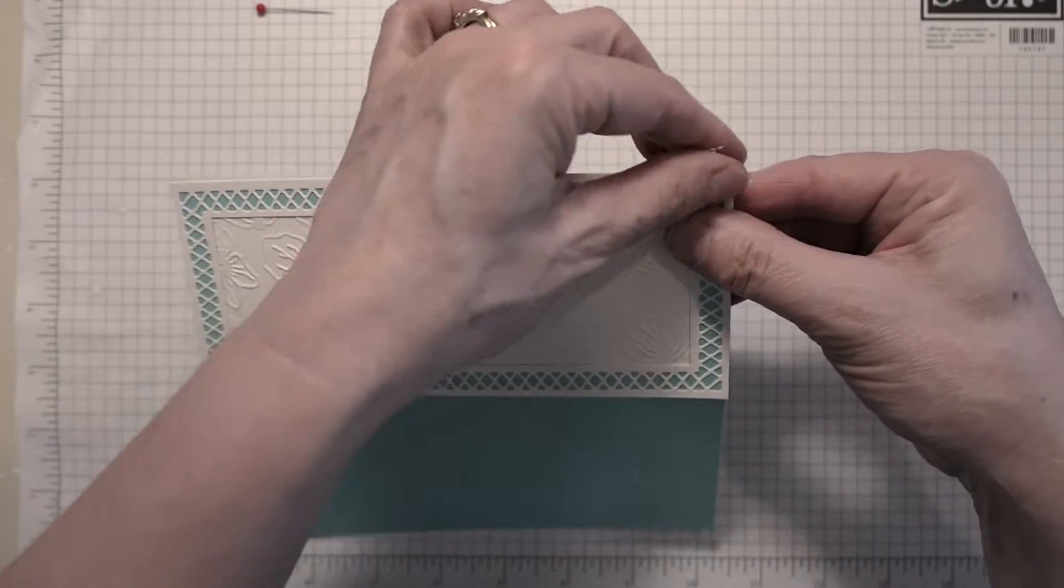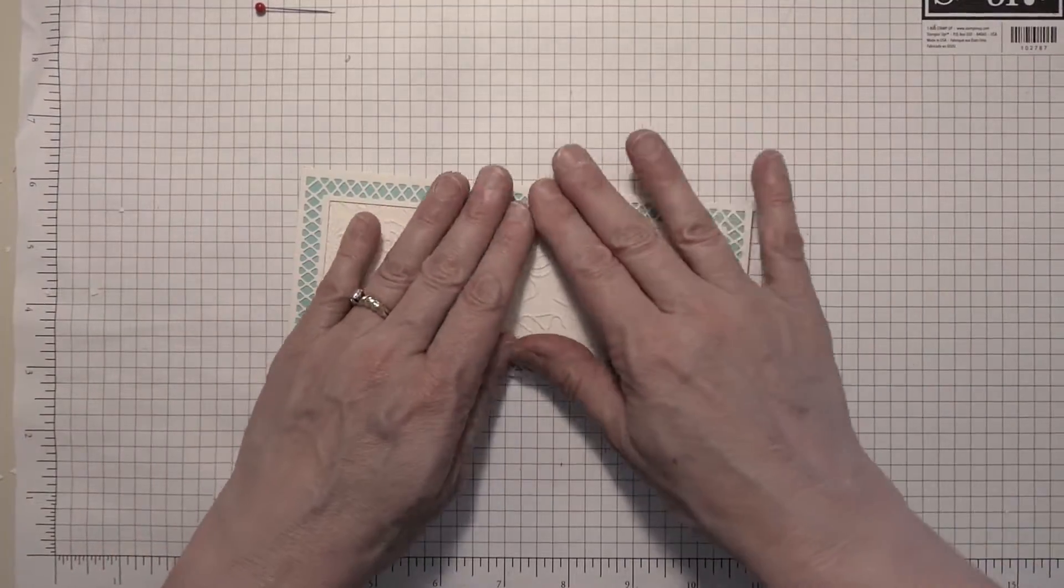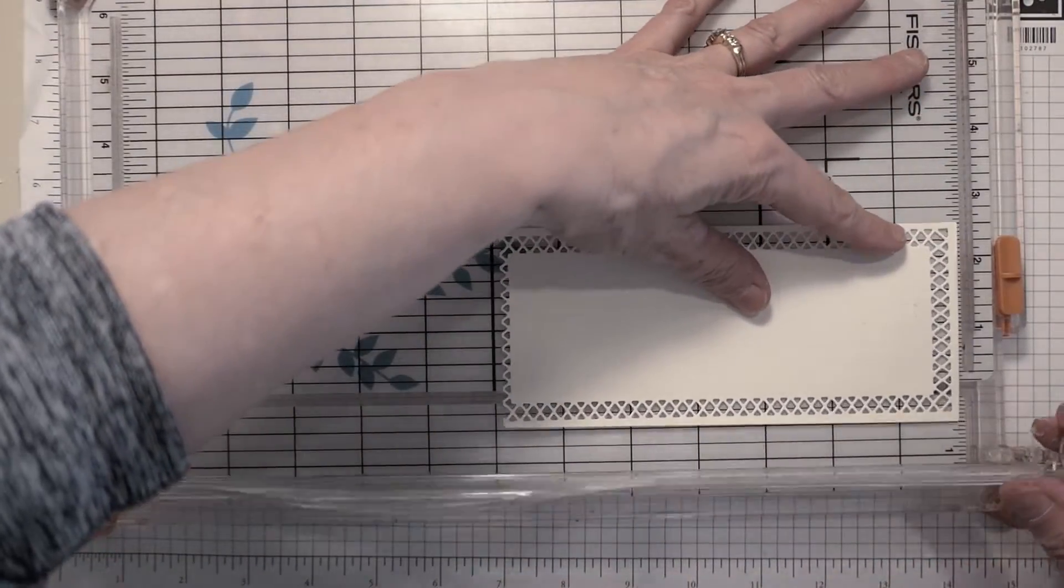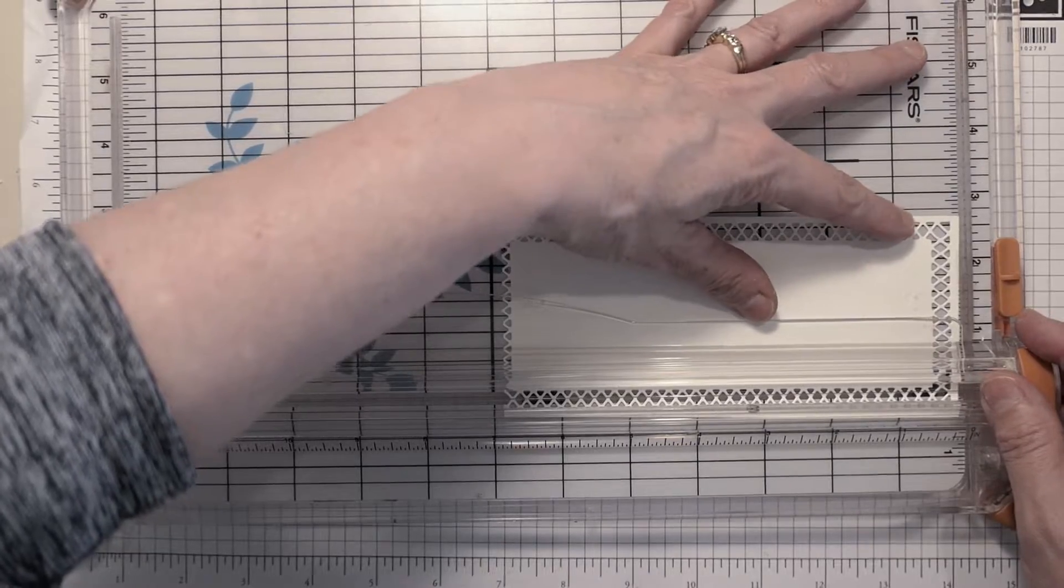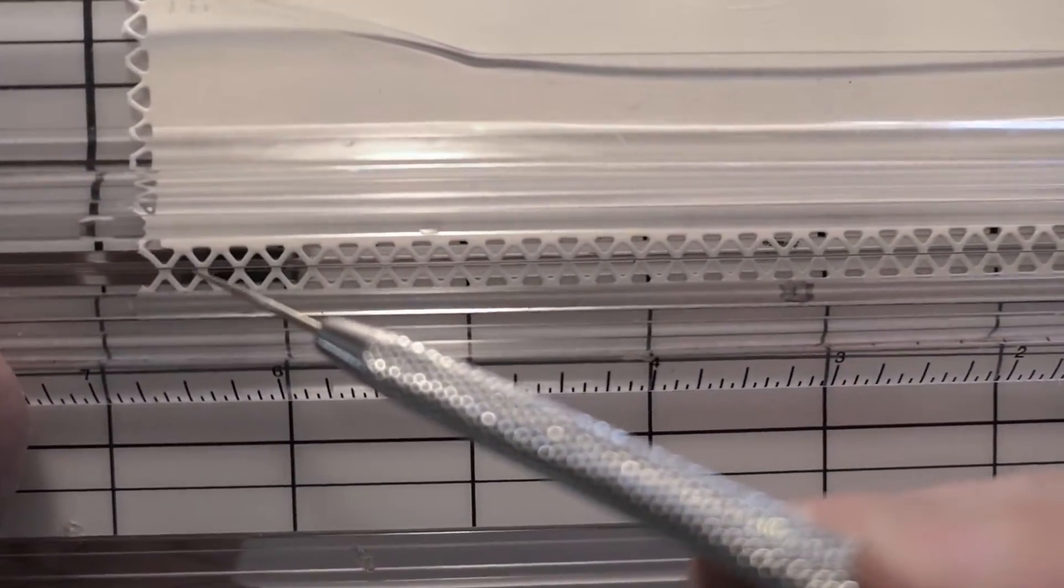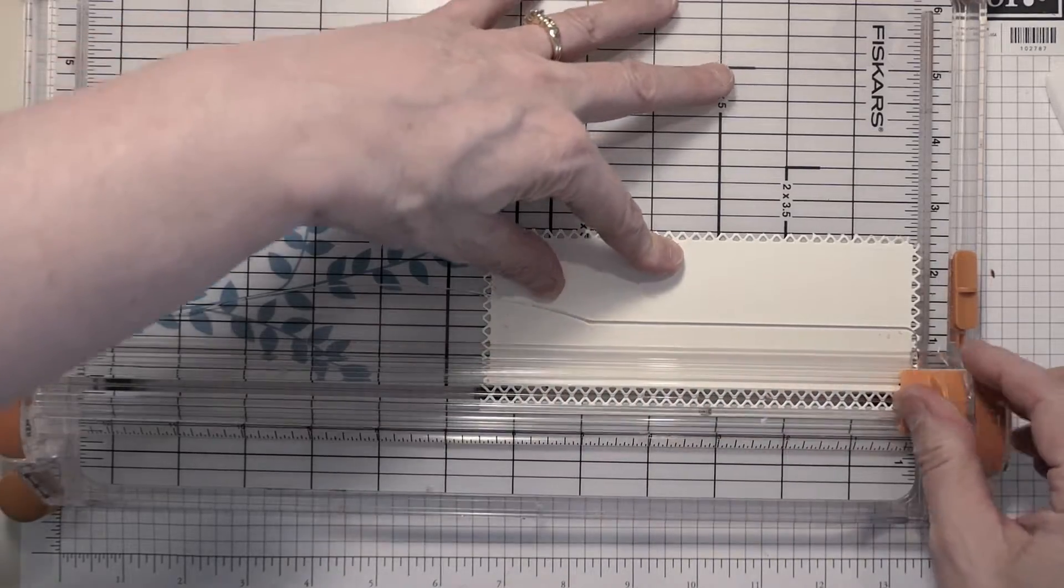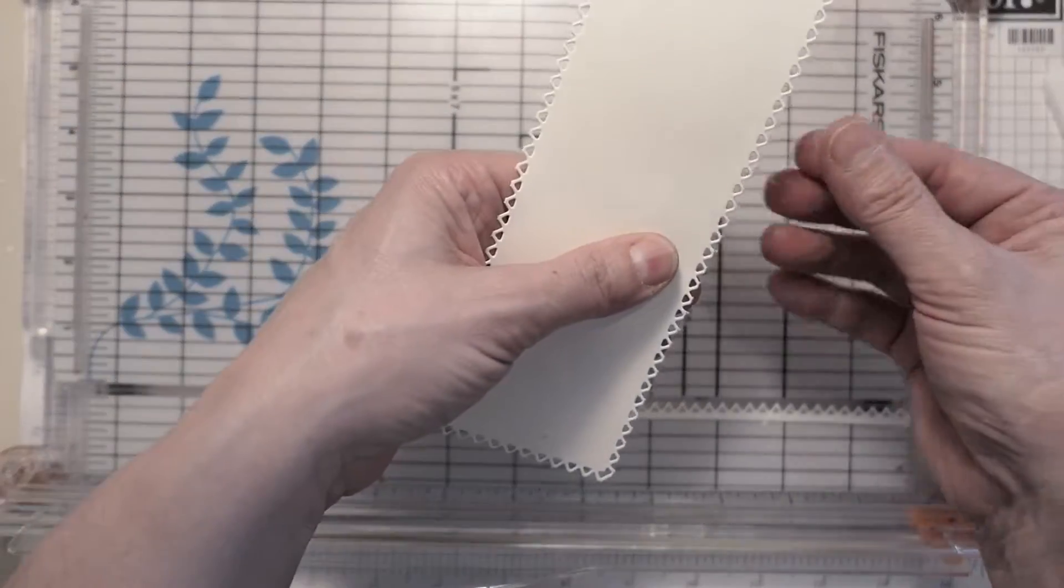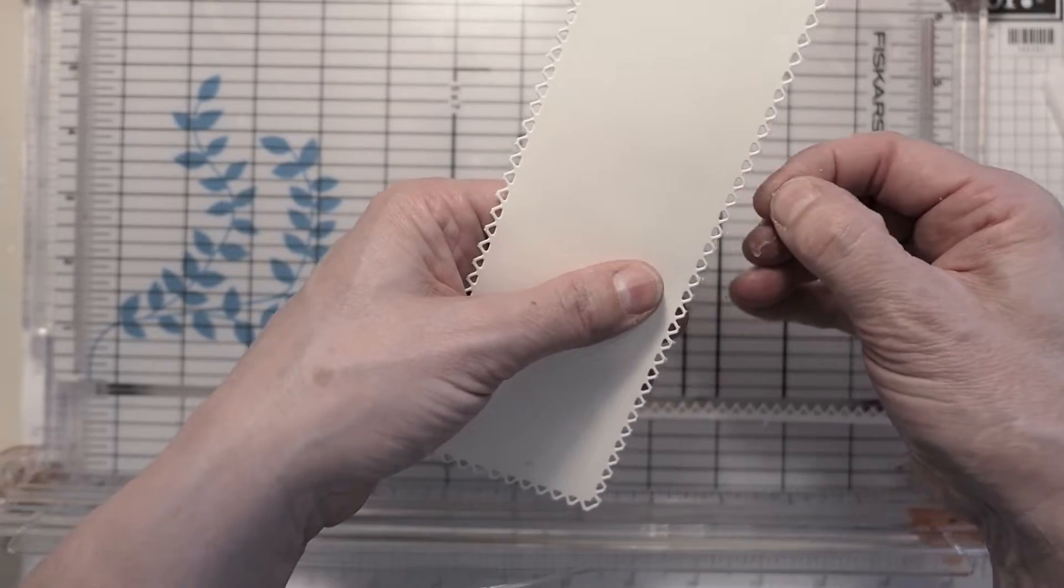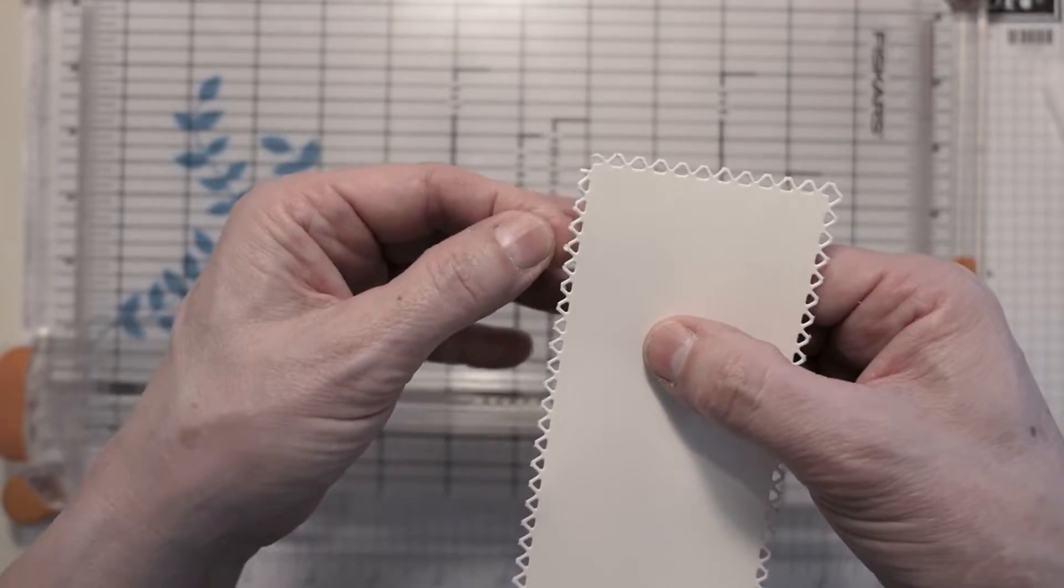This is a cute card just how it is. I happen to have some extra little scraps sitting around, so I took a frame and I cut just along the diamonds. You can see here right in the middle of those diamonds, I don't want to cut through them. There's just enough space to create two little borders. You can see one of the little borders left on the cutting plate of my cutter and I'll be using that for an example that I'll show at the end.